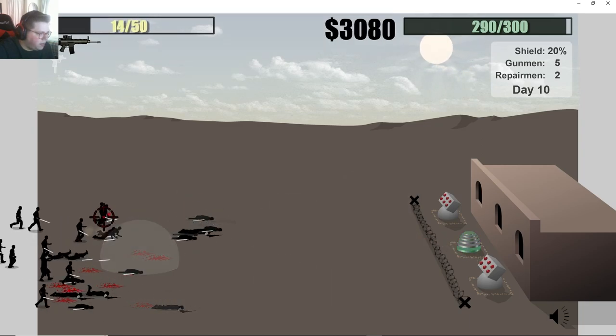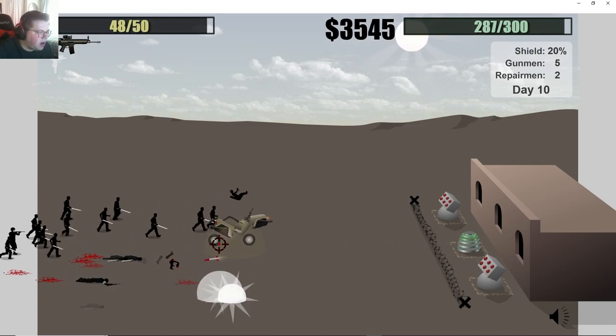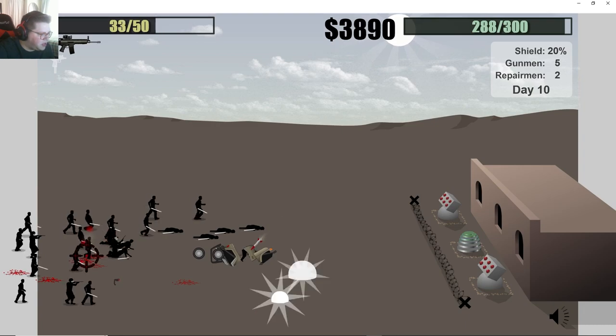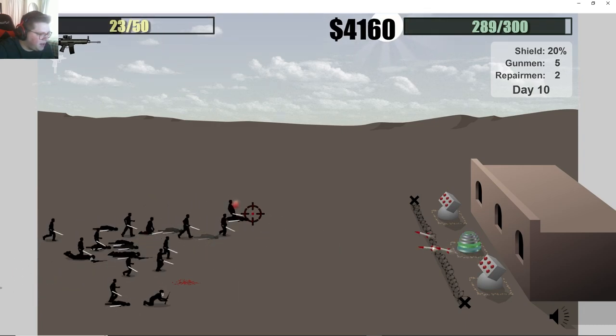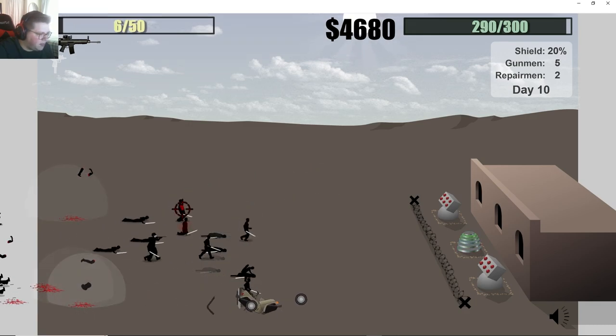Okay, I think we're doing good. We're doing good right now. See, I always run out of ammo right when the car pulls up. It's so frustrating when that happens. It's like, man, the one second I need the car not to pull up, it's exactly when the car pulls up.